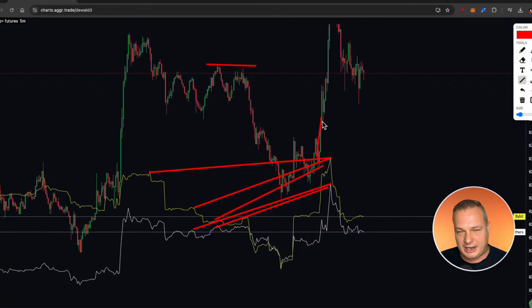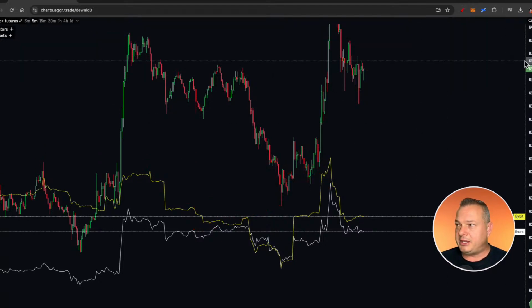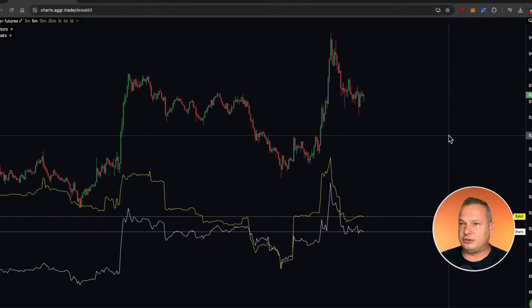And I said, once you claim that 0.618 level, it's game on. We're going to take the highs, which we did, right? All this bearish CVD meant to me is a greater possibility of a swing failure from the highs. I do speak about this inside of my CVD tutorial. So for the pro members in here, if you've watched the CVD tutorial, you'll know exactly what I'm talking about.